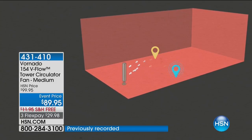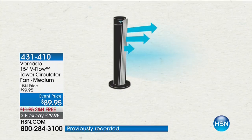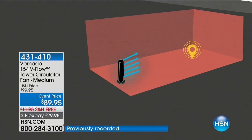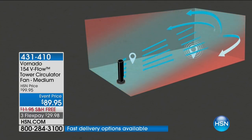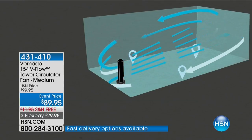I know. You're seeing that oscillation right there, and it seems like such a great idea, and for some smaller rooms, it might be. But with this, you have the ability to cool down the entire room, over 220 square feet, with one fan that doesn't have to oscillate. That is energy saving right there. Yes, it is. By having this fan, it's actually going to save you money by allowing you to lift up the temperature in the house about 2 to 3 degrees, so you can still keep that room cool.